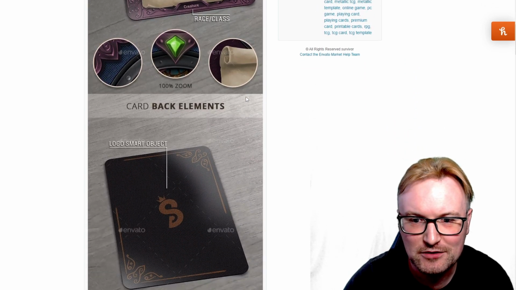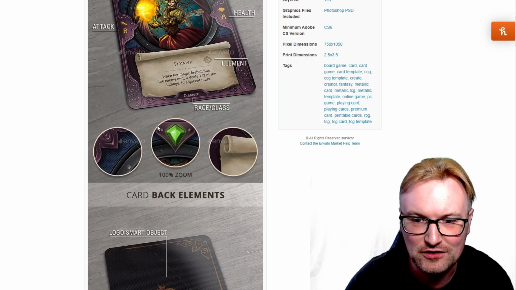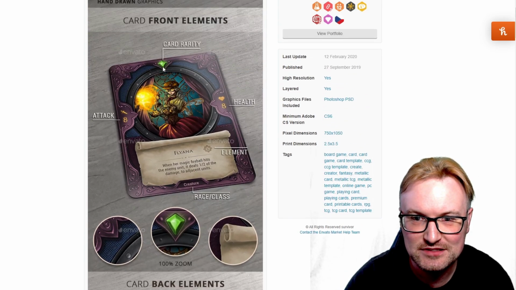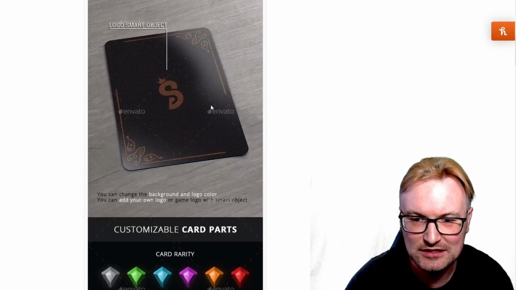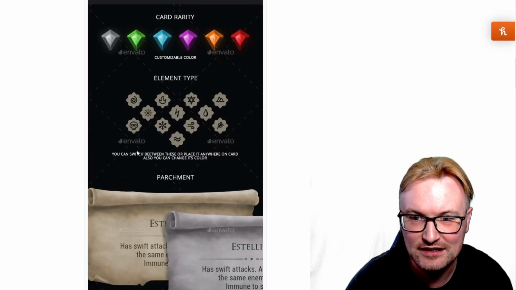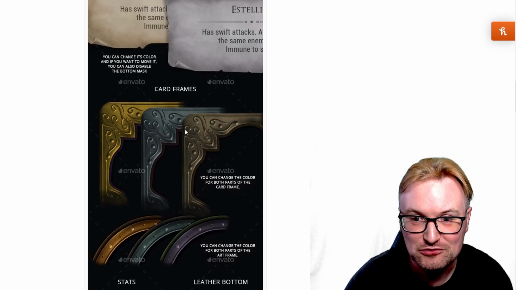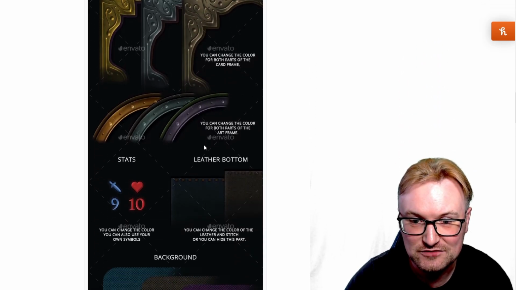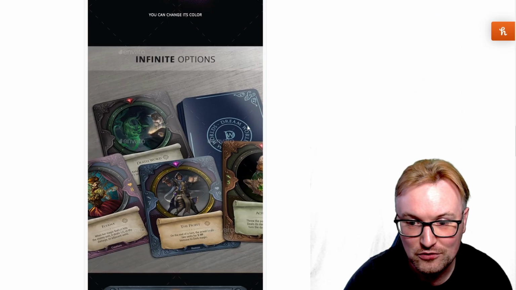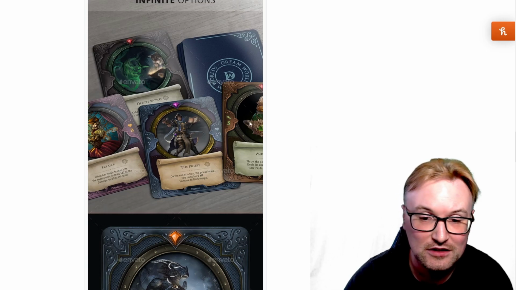Now, what's clever about this site as well, I've seen it with a few others, is they've got these gems and everything that can symbolize rarities. It's down here so you can customize everything. You've got element symbols to work with, so it's all very nice. You can change the shades of the frames, and overall it's a good design. You can change that frame to be different from that one, which is good.